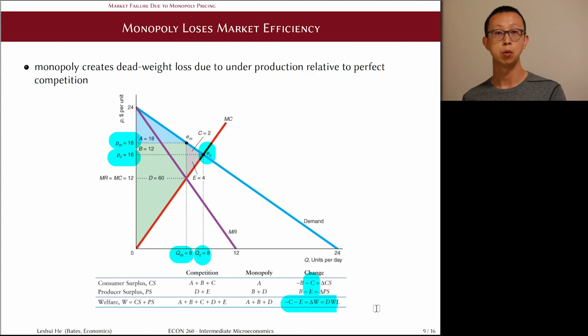In this video, we covered the monopoly's profit maximization problem. The key takeaway is that the monopoly has incentive to produce less than the alternative under perfect competition because the marginal revenue is lower than the price. And this is driven by the downward sloping demand curve facing the firm. Consequently, the higher price and lower output compared to the perfectly competitive market lead to inefficiencies.